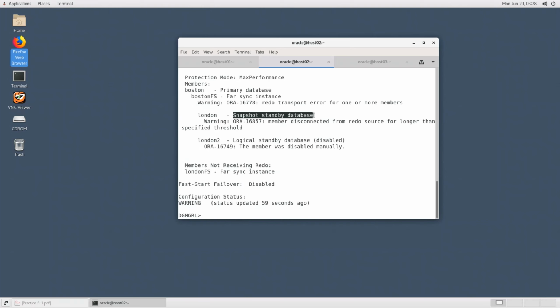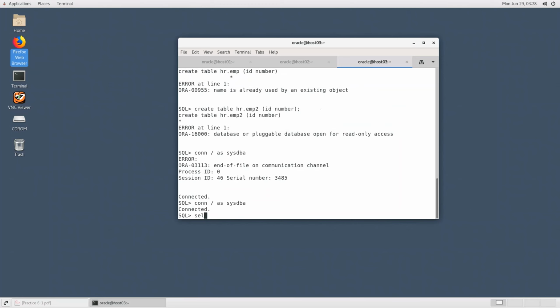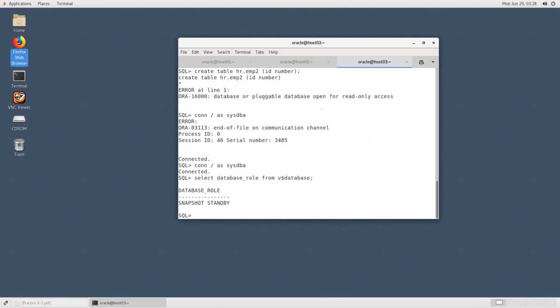Now from the SQL prompt, I can try that. When you type select database_role from v$database, it will show you SNAPSHOT STANDBY. That's what we can see.